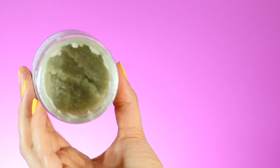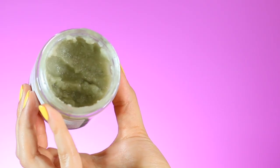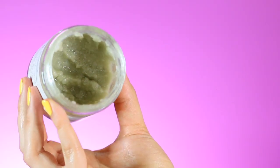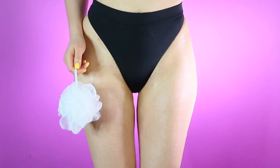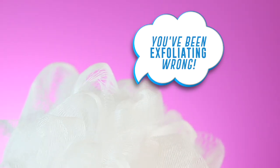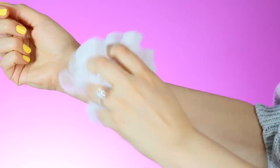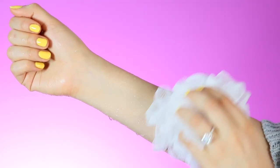You can use either a loofah or a nice scrub that you have. I like to use a sugar scrub. I find this really effective on the lower half and all over the body actually. What I'm going to show you is the more effective way to exfoliate your skin. So something funny, we've all been told to exfoliate the wrong way. When it comes to the bikini line, the little small circular motions that we're advised to use on our face and body actually causes a lot of damage and causes ingrown hairs.